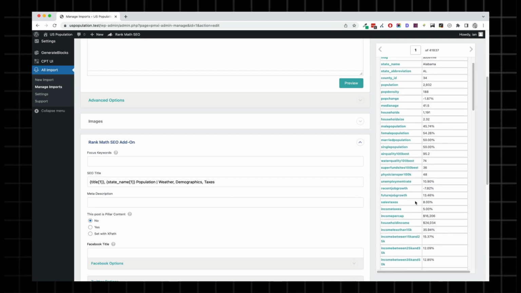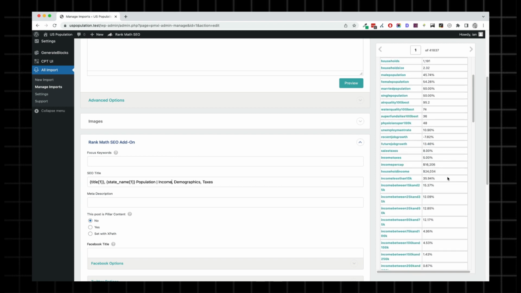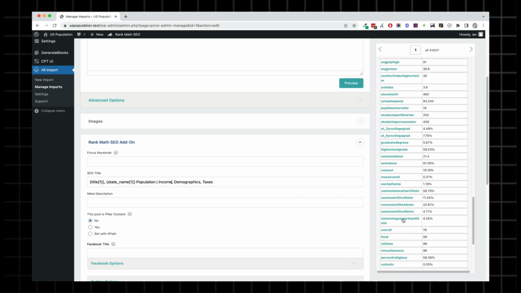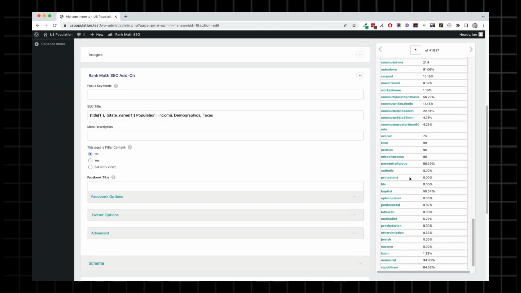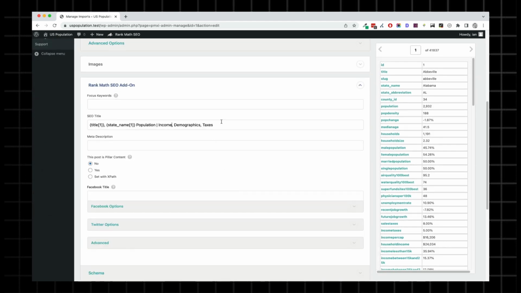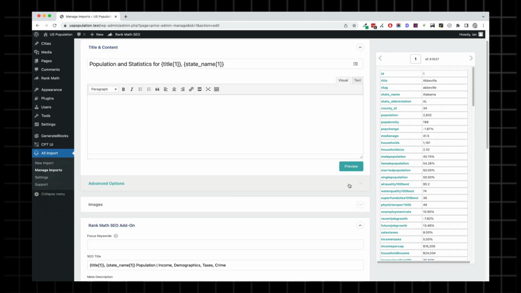Taxes. Maybe income, maybe not weather. Income, demographics, taxes. What else do we have? Crime. So all this data, and we can also set a description as well.